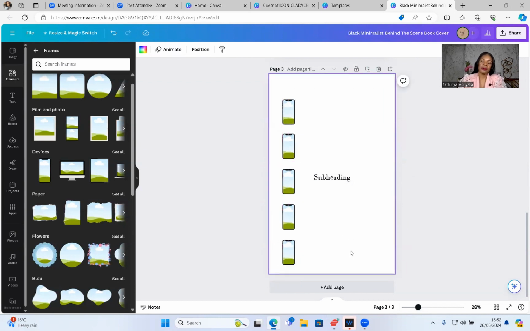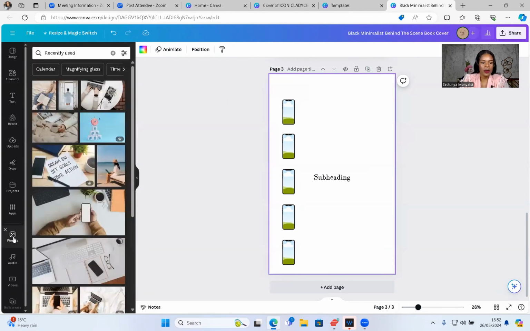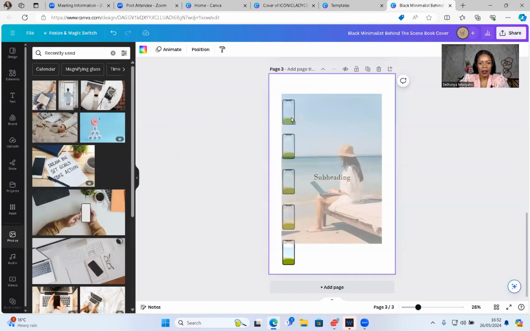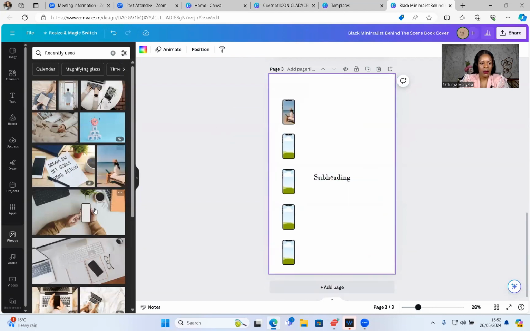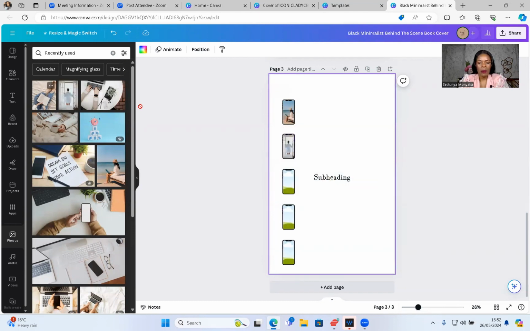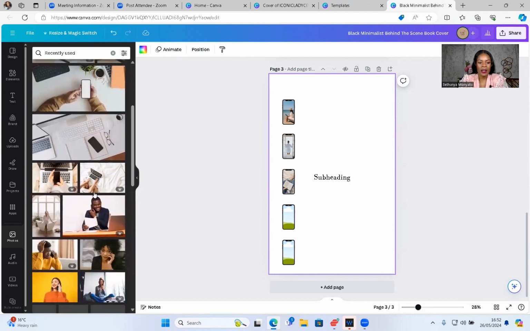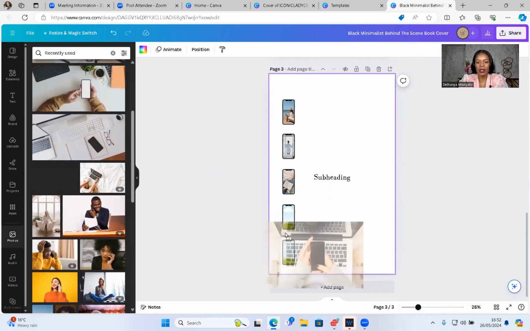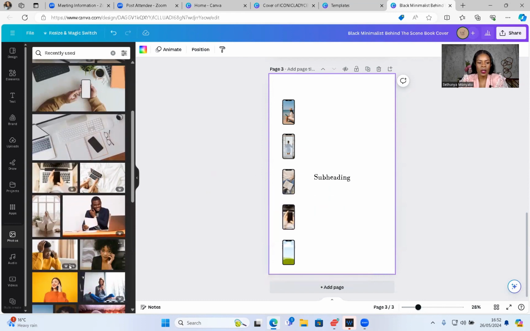All right. So here, I'm also going to go back to photos, and remember, you are going to be taking the first page of your guide, so the people can see what's inside. So I'm just picking random pictures here for the sake of progress.